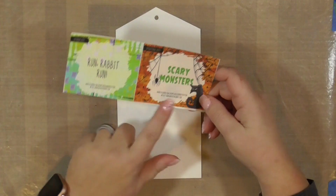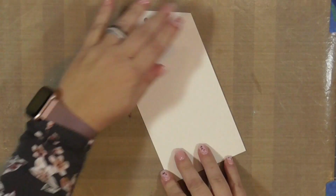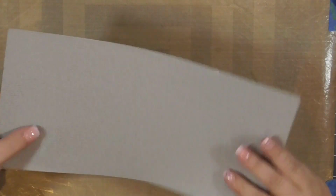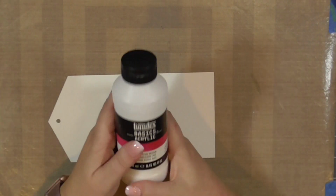So I've printed both prompts onto one piece of paper and I've created my tag. This is a 4x8 inch tag, and I've just created it out of the backing of a piece of 12x12 inch paper pad. And the first thing I want to do is adhere this piece of pattern paper to the front. This is a text pattern paper.